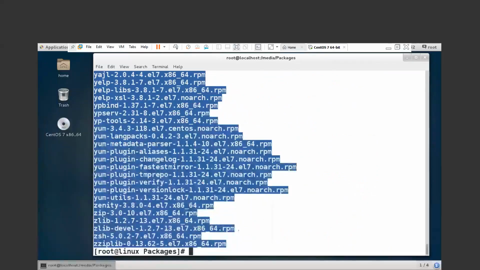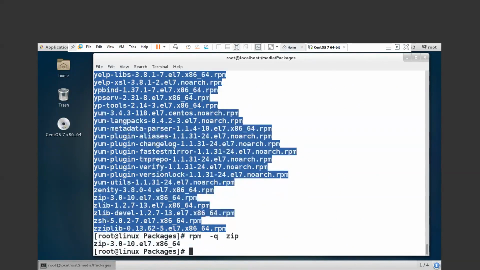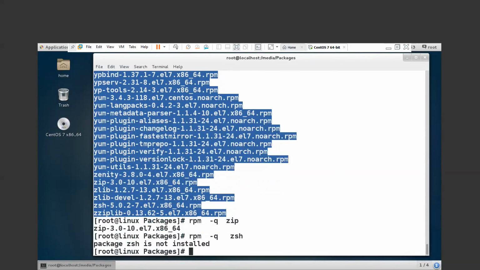Now I'm showing you first how to check the application using RPM. So the command is rpm -q. Q means query, then the application name. I can take one simple name like zip. When I get the reply like this, application name with version, it means the application is already installed with my GNOME desktop. Now to get clarity, check one more application. Taking the second last application, say easy name. You can use any name. When the package is installed, you will get it like that. When the package is not installed, you will get like this. Clear?